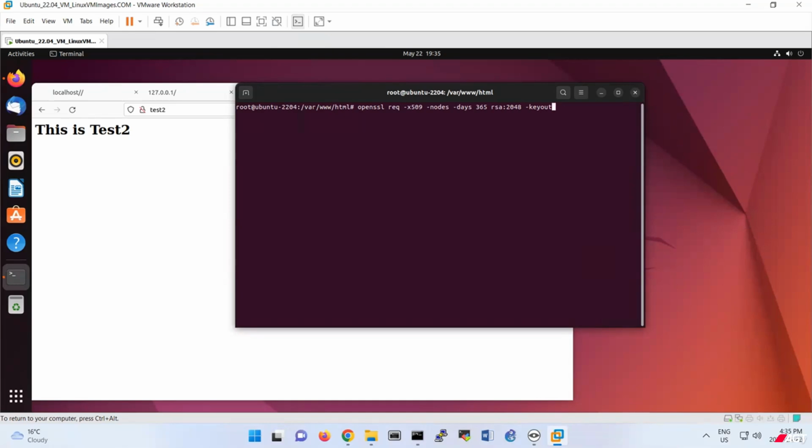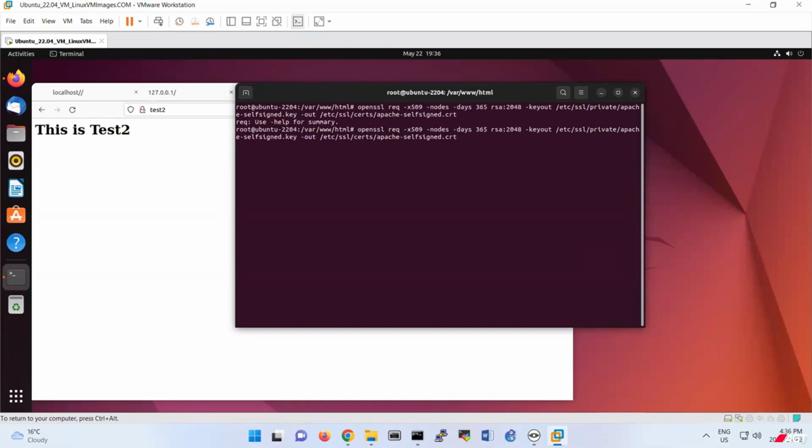This is your private key, so you put it under /etc/ssl/private and name it apache-selfsigned.key. And the other one, you put it -out as /etc/ssl/certs/apache-selfsigned.crt. This is your public key.